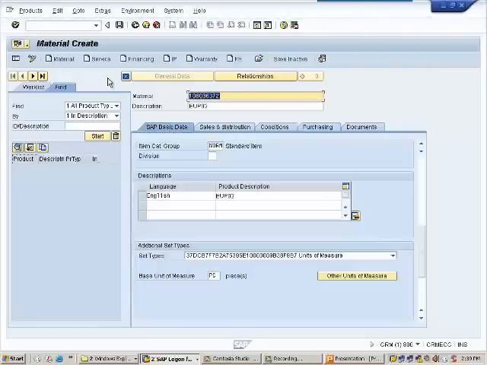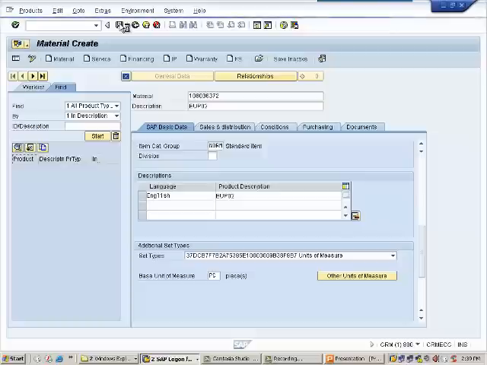Press save, this is the save button, Control plus S. It will save our product and we can now use this product in the sales order. You can note down the product ID and use this product ID in a sales order. System is saving this.